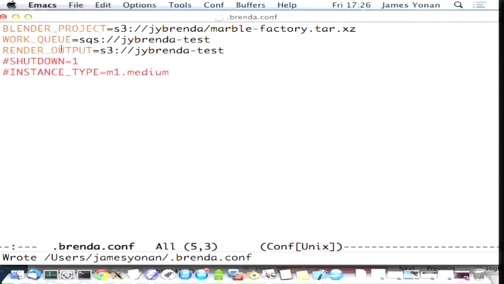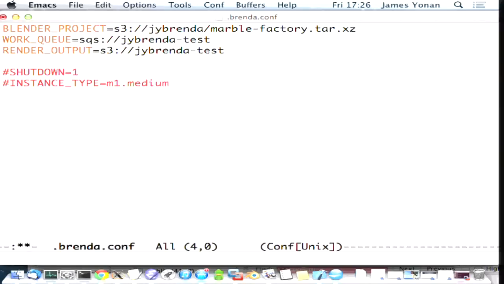Question? Yeah, with regards to the different versions, I know sometimes if there's a version change, there are compatibility issues with blend files that you've created in the previous version. Are you planning to keep older versions of the AMI with a different version of Blender? Yeah, I haven't done that. Obviously that would take some work. One of the things you can do is in the script over here, I can say AMI ID equals AMI-whatever. I can configure my own AMI. You don't have to use the one that I set up. I set one up and made it the default because it seemed like it would save people a lot of time if there's something already made.